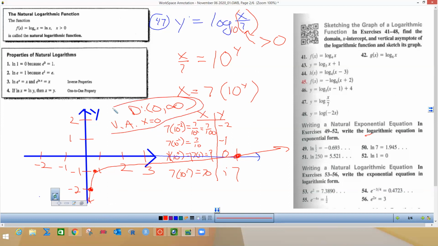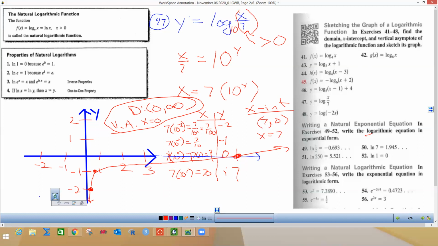So these are two other things you were supposed to do up here. Now there's my x-intercept. I got it from plugging numbers in. So my x-intercept is 7, 0. That's the ordered pair, or you could say x equals 7. And I already graphed the function, so there's the sketch.